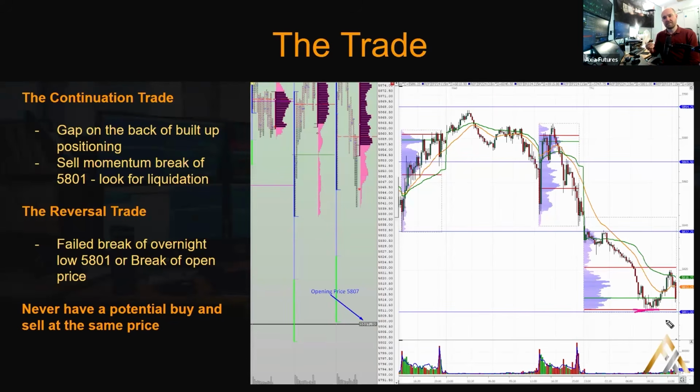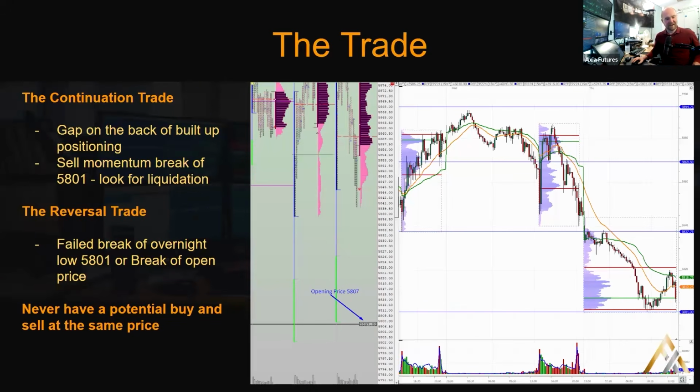The other alternative though is the reversal. Now the reversal trade is a trade whereby you're playing on the idea that these people selling are vulnerable if it doesn't go straight away. So the way of playing this trade is if you fall through the overnight range and then back inside, you buy this with the view of trying to go and fill the gap. This presents a slight problem because in one situation, you're looking to sell 58.01. And in the other situation, you're looking to buy 58.01 when it goes through it and back. What this means is you could end up cutting and reversing 58.01. And unless it goes clean the time you get in, you could end up getting chopped up.